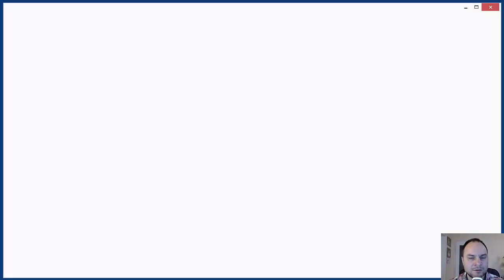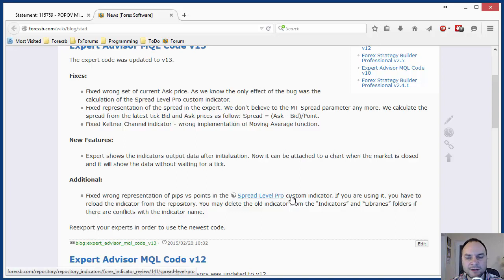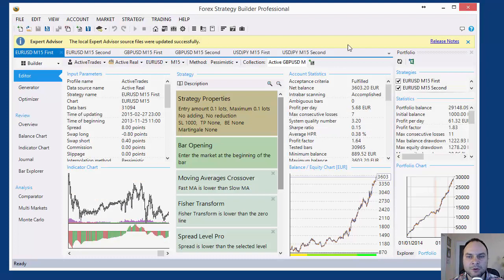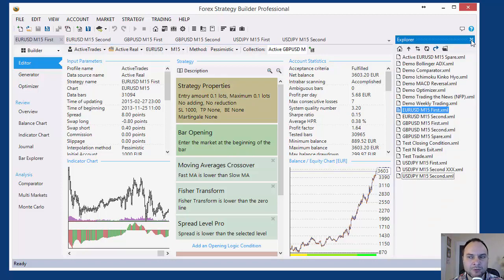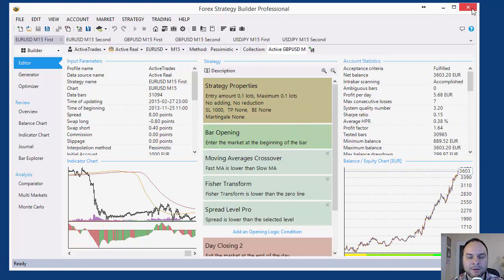But this Spread Level Pro indicator is a custom indicator, and it is not updated automatically because this MQL code includes only the code of the experts, the different parts of the experts, and the integrated indicators. So we have to update our custom indicator. Another problem appeared here, and to do that properly, I will close Strategy Builder Professional for a moment.